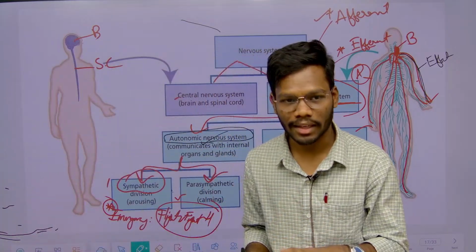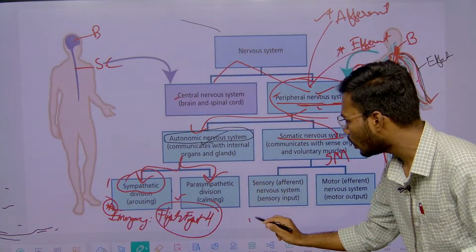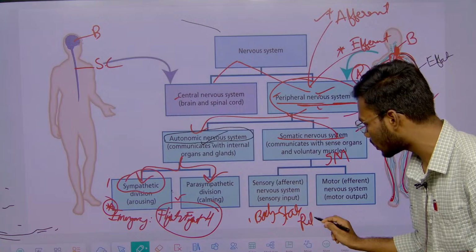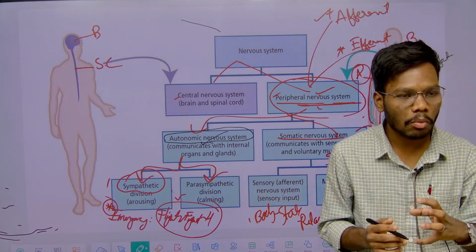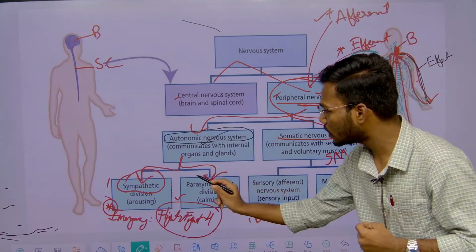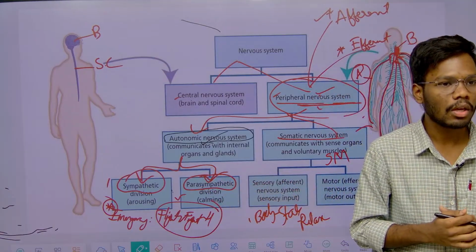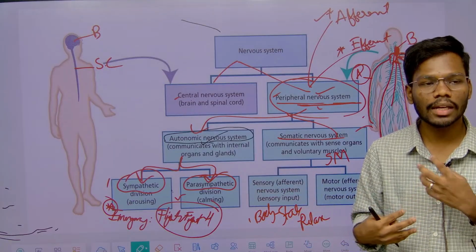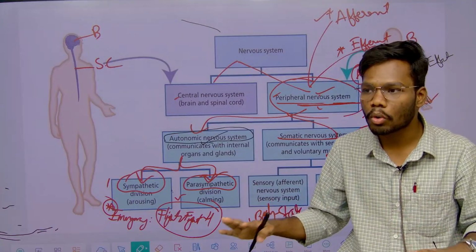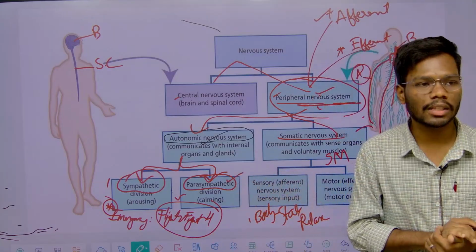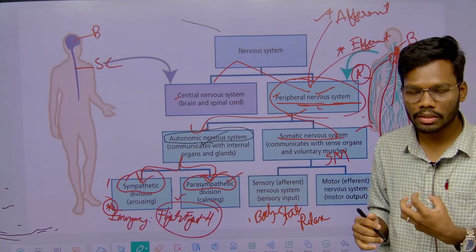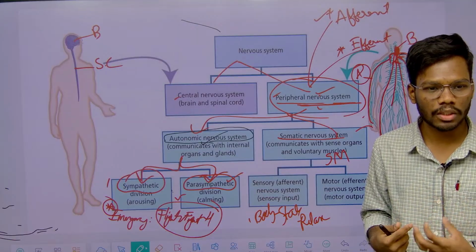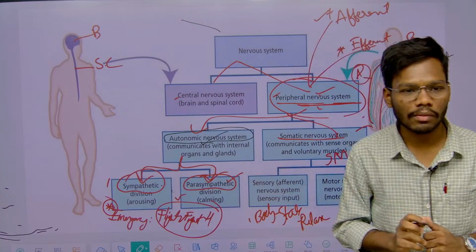but body relaxation. Opposite to the emergency is called what? Body rest state. Generally it will be in relaxed condition, right? So whenever the body is in relaxed condition, the parasympathetic nervous system will work. Whenever we are sleeping, whenever we are eating, the food has to be digested, right? At those times, whenever the body is in relaxed mode, the parasympathetic nervous system will work. Whenever the body is in emergency condition, whenever the heartbeat is increasing, in all these kinds of situations, the sympathetic nervous system will work.